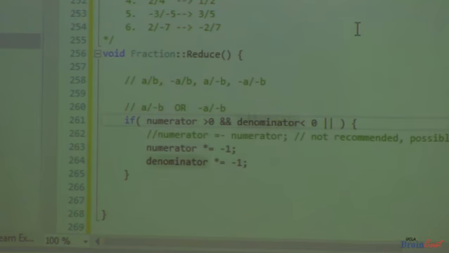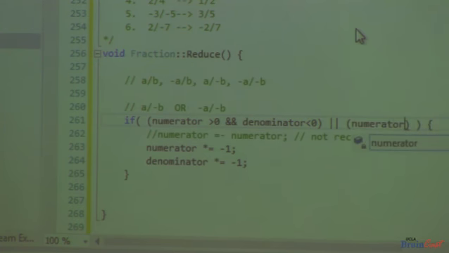And again, let me put these in parentheses. There is a precedence here that works by default, but I don't suggest you rely on your knowledge of it or your memory of it. Always just add in parentheses to make it more explicit. If numerator and denominator are less than 0, we do the same thing. In all the other cases, what happens? Just leave it. Yeah, question.